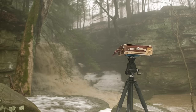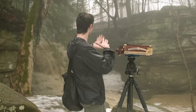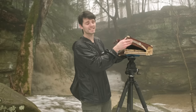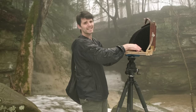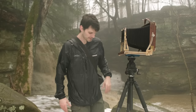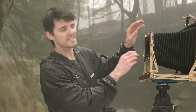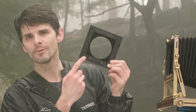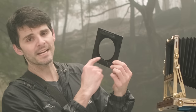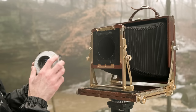I had to heavily turn down the gain on this microphone because the falls are right there, but we're going to do the warm-up shot kind of overhead. I'm going to use this convertible lens in its widest configuration, which is 10 inches — that's like a 35mm-ish equivalent on 8x10, and a little longer than standard on 5x7. This lens comes on a Linhof Technica-style board, and the normal board for my Tachihara is a Copal board. A few years ago I picked up a Linhof Technica to Copal adapter. It's not the tightest fitting thing, but it has some black felt so it does what I need. Let's pop that on.